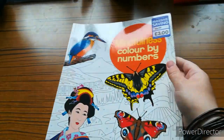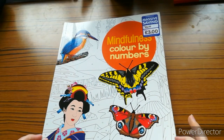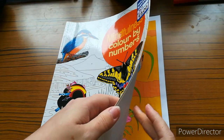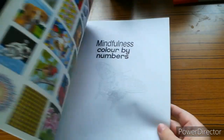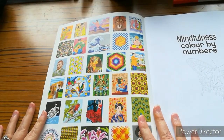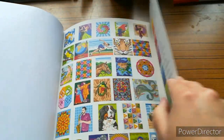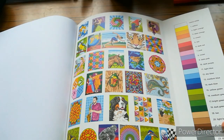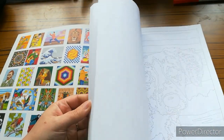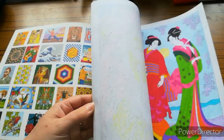So the other one I've got in the collection is Mindfulness Colour by Number, and again it is by David Woodruff. Supposed to be £6.99, knocked down to £3. And again you have some finished images at the front and some finished images at the back with your colour palette. Now, I have coloured some out of here. I tend to go straight from the front of the book to the back.